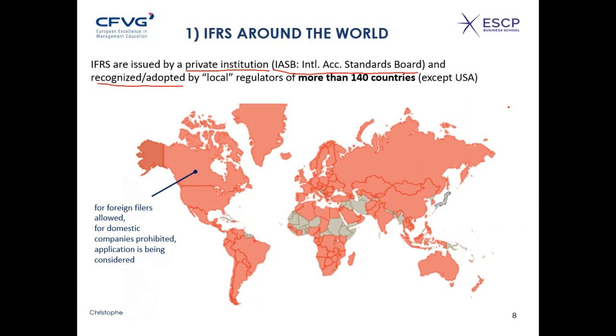Some countries use completely IFRS and everyone does it. Other countries, in particular in the European Union, are much more diverse than that. And some countries, for example Australia, also use IFRS, but actually it's a type of adjusted IFRS. So they take all the IFRSs, but sometimes they don't like a paragraph of the rule, and then they just skip it. So they have like Australian IFRS in a sense. Okay, so you have to be careful, this map is from the website of the IASB. Obviously, they want to present themselves in a nice light, but not all 140 countries use that.